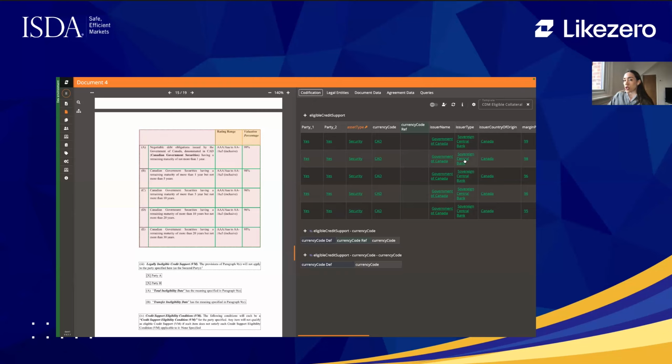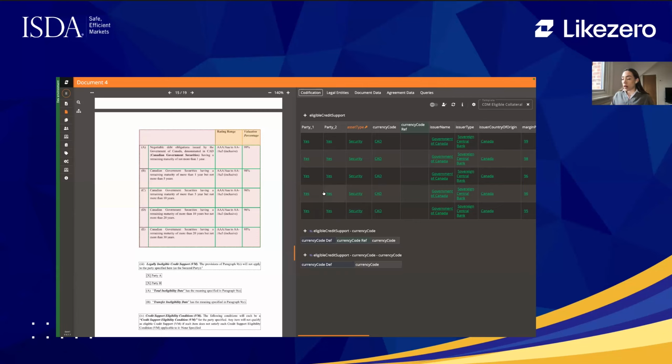As Vernon was also showing earlier, what we're then able to do is output that data in the CDM format. Whilst we see it in the UI here, we're also able to publish this data downstream into, say, other systems that might be using the CDM format. We can also output the data in that format downstream.